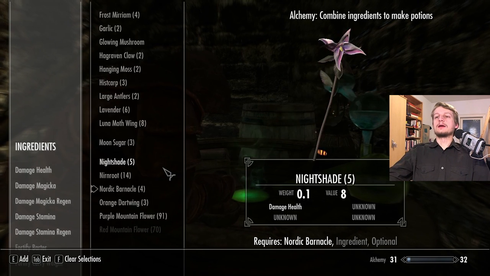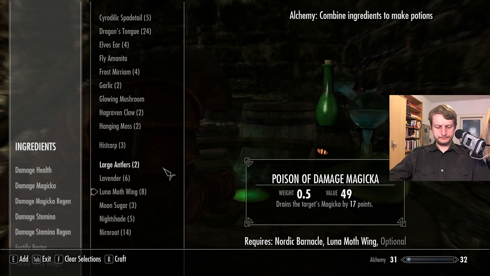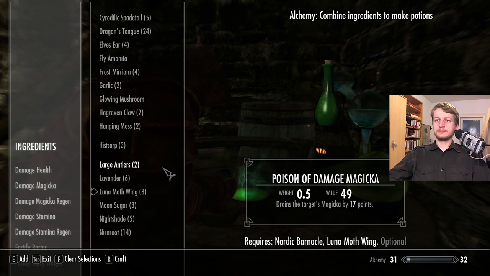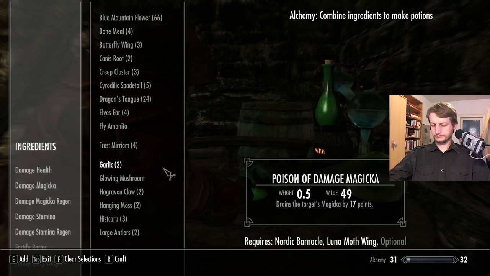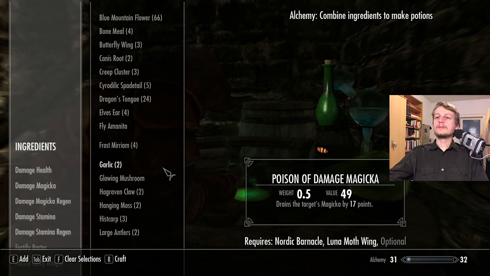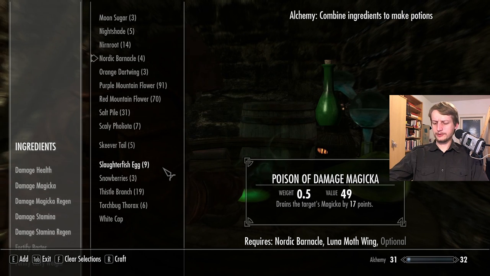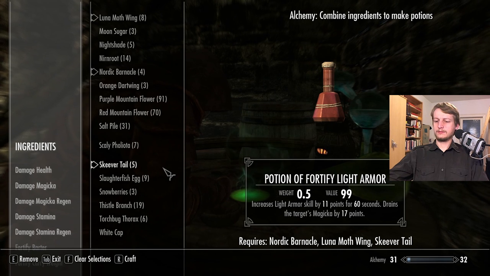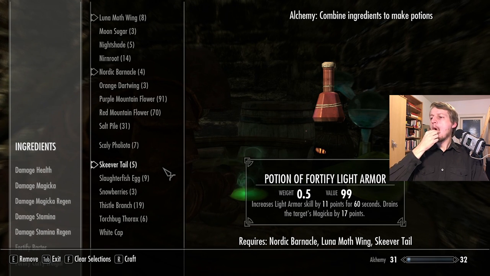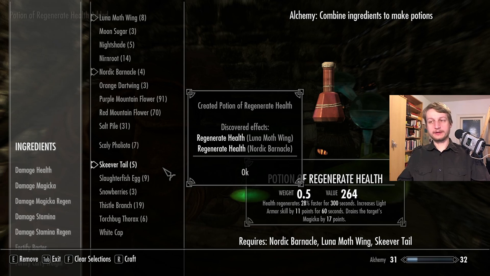But in Luna Mothwing. And let's try whatever. Skeever tail. Why should it damage magicka? Skeever tail, but... Do you have any idea how busy I am? My mixture could be burning as we speak. Let's try it. Ha! Regenerate health in Nordic barnacle.